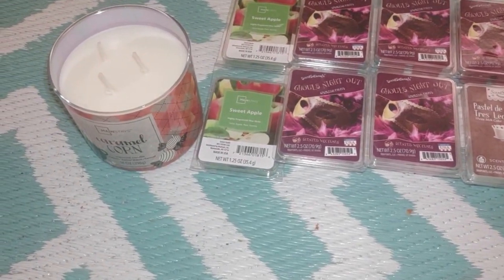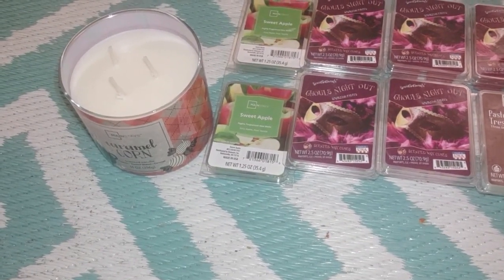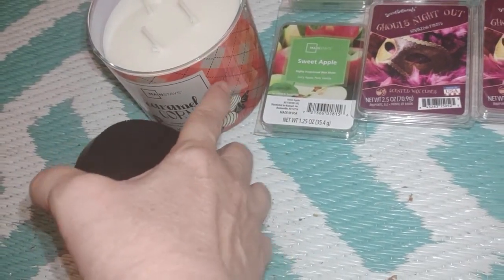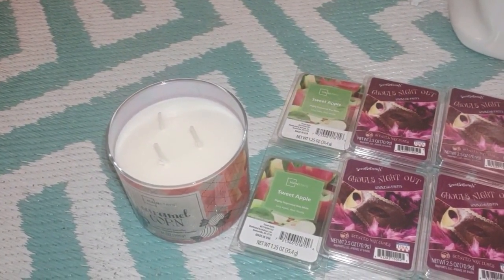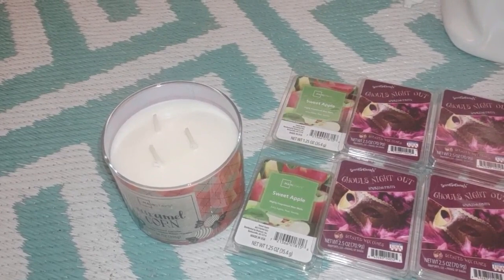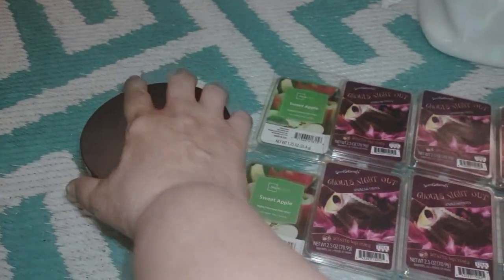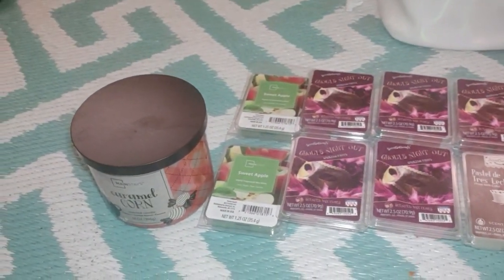And the one I'm talking about, I can't remember what the scent is called. You can look them up on the Walmart website, too. But it's the one that has a purple-gray look to it, and I think there's an owl on there. Right in the front here, there's an owl. I just can't remember what the scent is. Well, maybe it's cranberry something. Cranberry mandarin, I think might be that one. That one smells really good and juicy and strong too. It smells like a molten orange or cranberry. So yeah, these are in your Walmart too and on the website. Just look up MAINSTAYS Fall 3-Wick Candles and you'll find them.